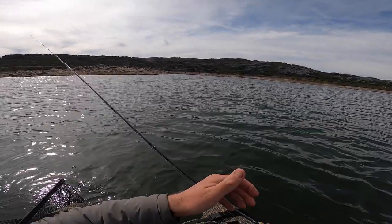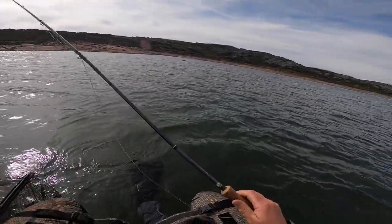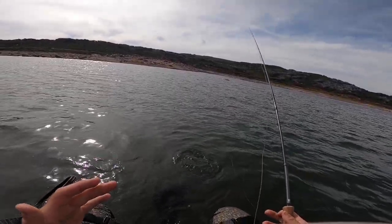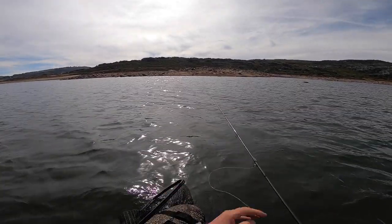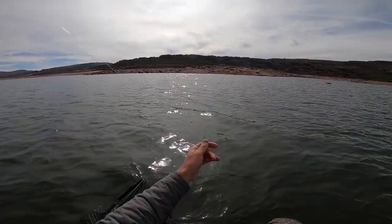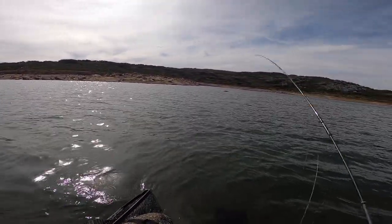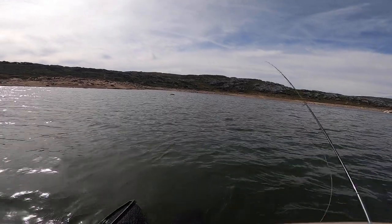We might start by doing a drift onto this little submerged island I can see here, kind of coming down along that nice ledge with some rocks. I'm fishing SA Camo Intermediate on my six-weight lake rod. I don't want to be too deep here just because a lot of the food in a lake like this is terrestrial, so the fish often look up, but it gives me the option to achieve a little bit of depth as well. I've got a little streamer on the point and a traditional wet fly — the Kate McLaren — on the top dropper. Just gives me a nice each-way bet. They do like the small traditional flies here like Bibios, Zulus, Kate McLaren. We're just going to vary up our retrieve and move around, try and get some reactions.